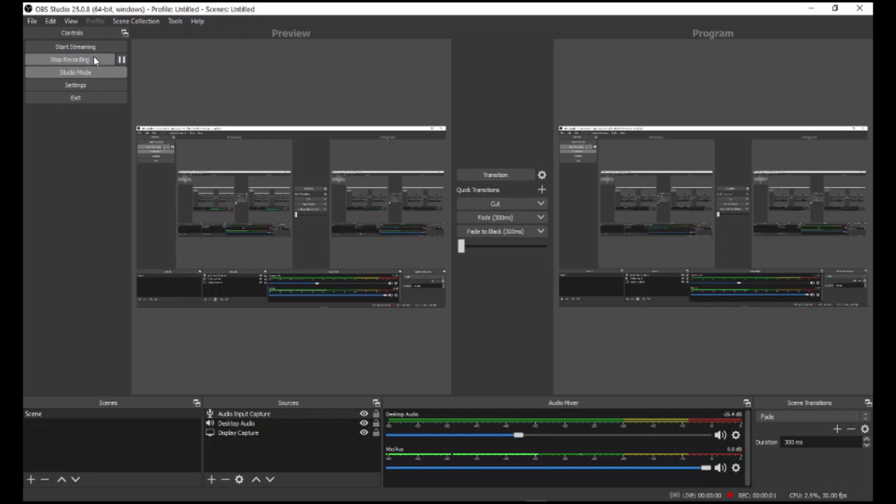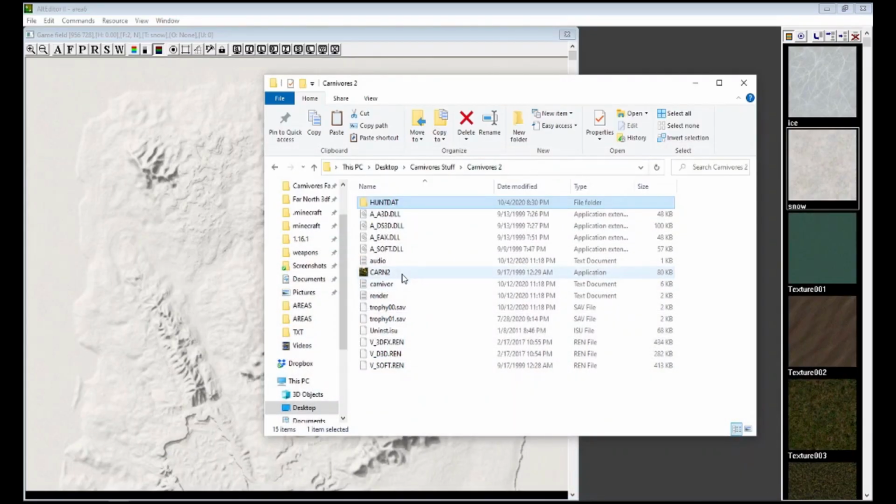Alright, so I lied a little bit. I will not see you guys in game, because Carnivores is a little iffy when you exit the program while you're in it. So I saved it as area 6. If you're going to be editing a default Carnivores 2 and save something as area 6, you're going to want to save a separate menu text file and a menu image file for that area 6. Otherwise the game will crash if you hover over it.